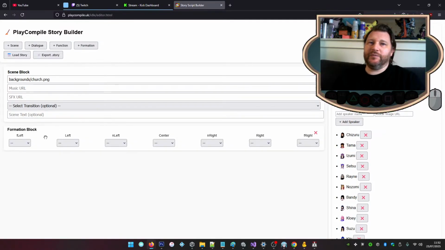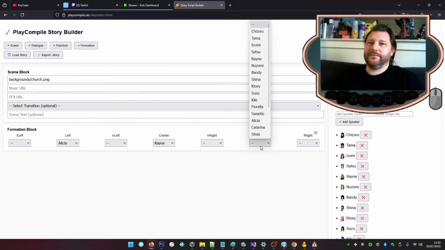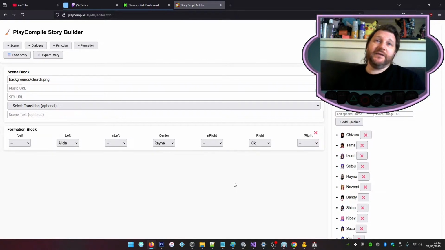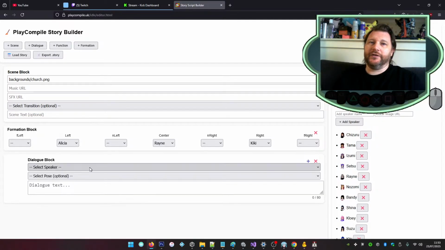So this is typically how we would set up a story, right? We would create a scene. So this might say fade in or something, for the fading in of the scene. We would set the background, we would set the music, we would set the sound effects, we would pick a transition if we want one, we might even want scene text to accompany it. And then we would set some characters who are going to be talking to each other wherever we want them. So let's say we wanted those 3 characters in those slots there, right? And then the next thing we would do is finally get to having some dialogue.